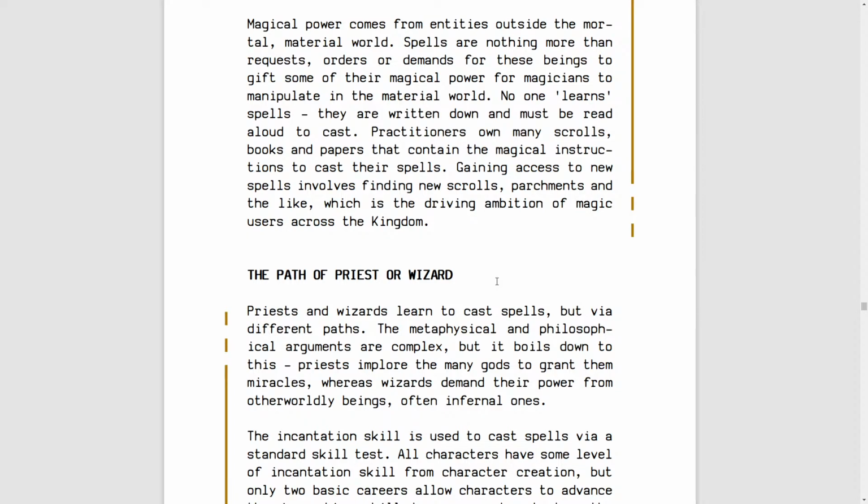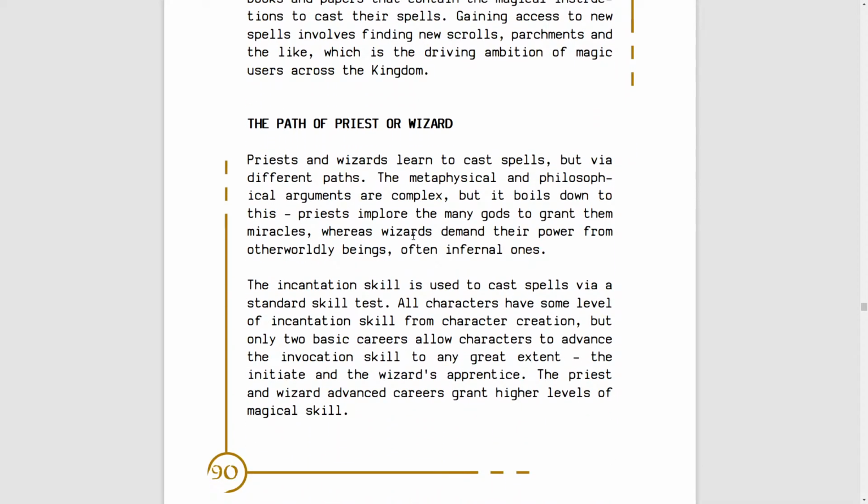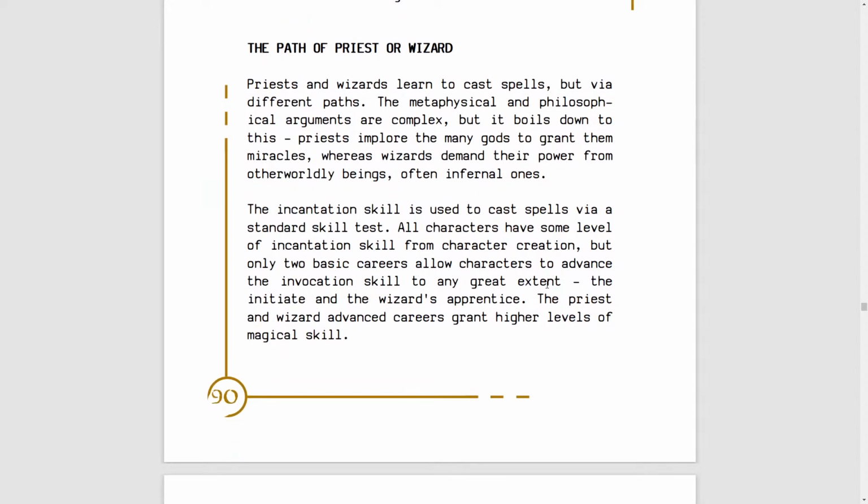But that means anybody that has possession of the piece of paper, the instructions for a spell, can try to cast the spell, and they would just use their very low skill level to try to do that. So the path of the priest or wizard. Priests and wizards learn to cast spells via their different paths.